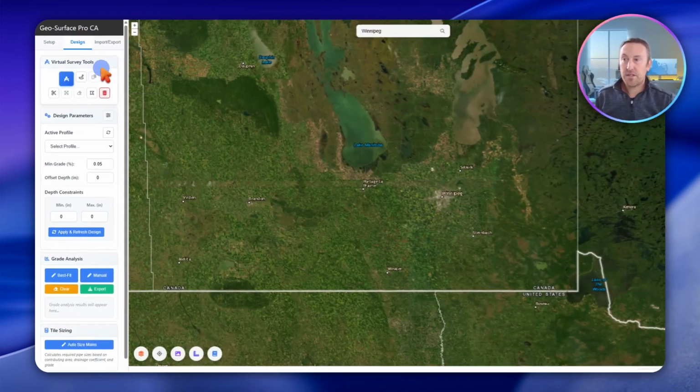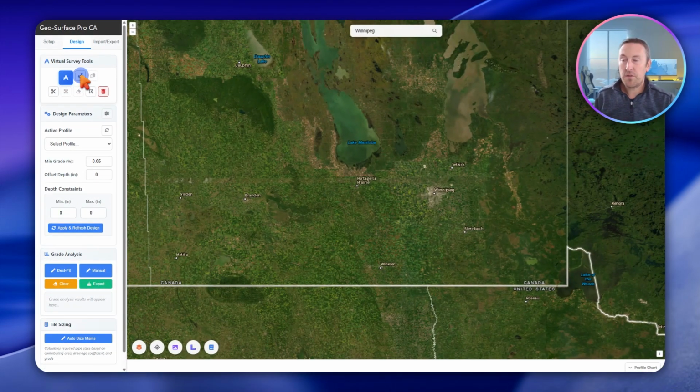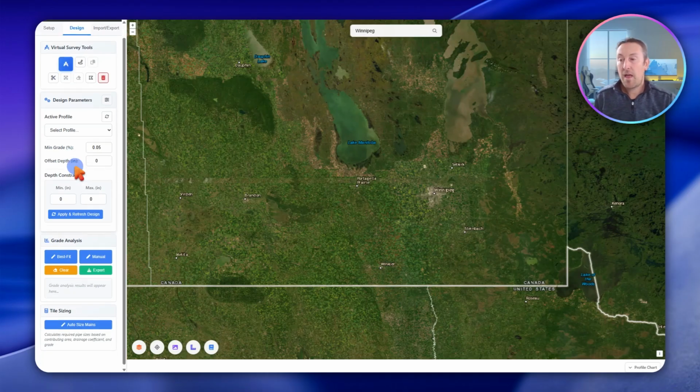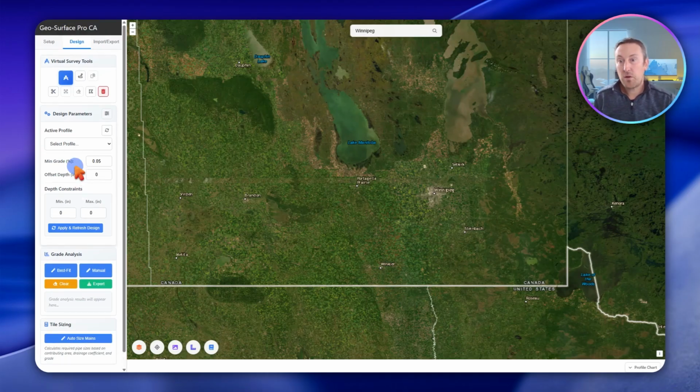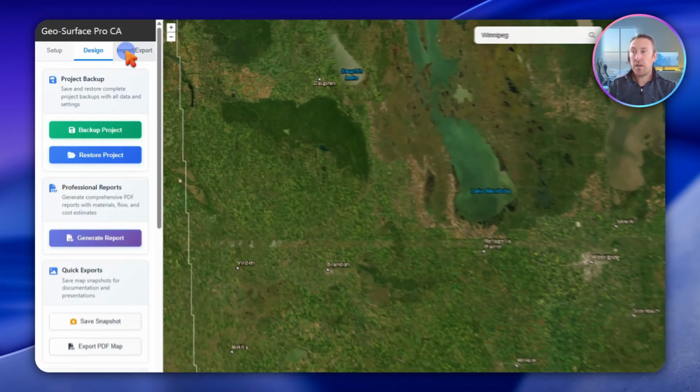The middle one is the design tab. So this is where you have all of your design tools. Most of these are grayed out in the viewer free version. They're only available in the Pro version. And this is where you'll be creating your drainage designs, doing the validations, and again, there'll be a detailed video on that you'll be able to watch after this one and see how that's all done.